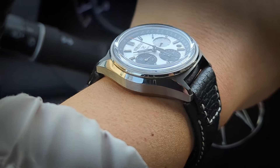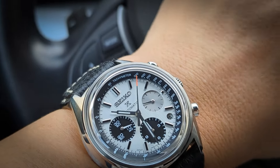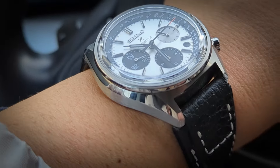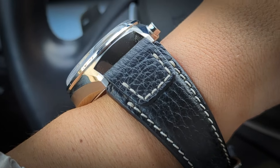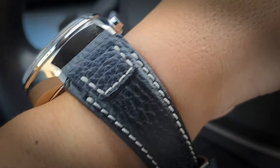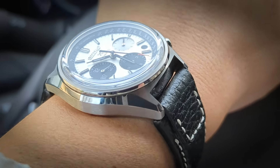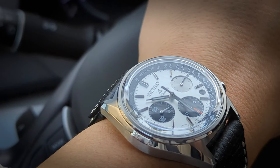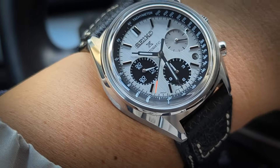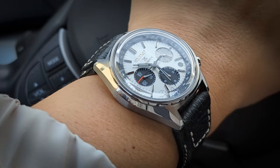On the Stowa, talking about strap thickness — pretty thin watch — it could probably use some thickness, but I didn't think it needed an added layer of leather underneath. However, that strap was actually too thick for it; it made it look like the watch had really broad shoulders. I ultimately couldn't get along with it — it just looked too big for the watch, especially since the watch was small and thin. So in this case with the Seiko, I had to beef up the strap.